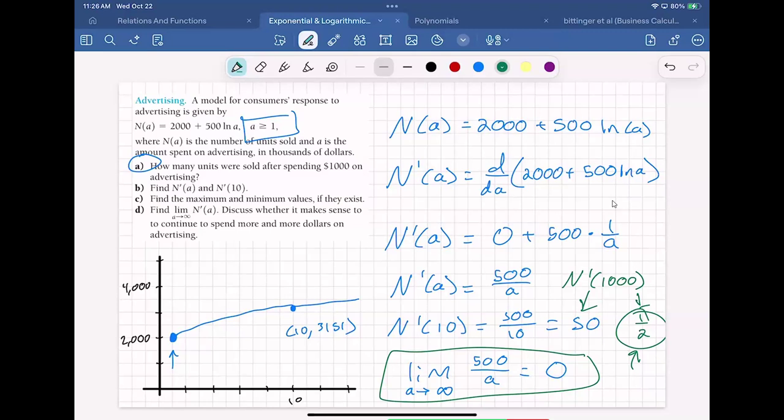Any questions or concerns here with this first one? Are we good with what the a value represents and how we had to interpret that? That was one of the things I wanted to make sure to point out. Just always watch that because it sneaks in sometimes. All right, we're good with the derivative function. Getting here.